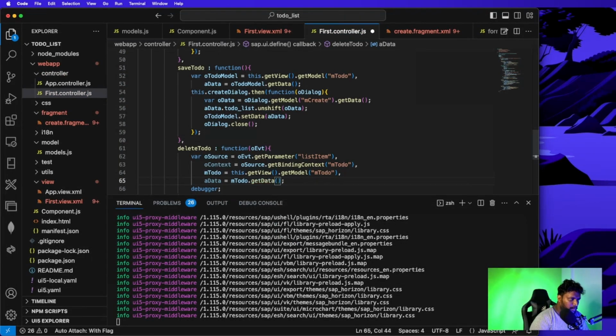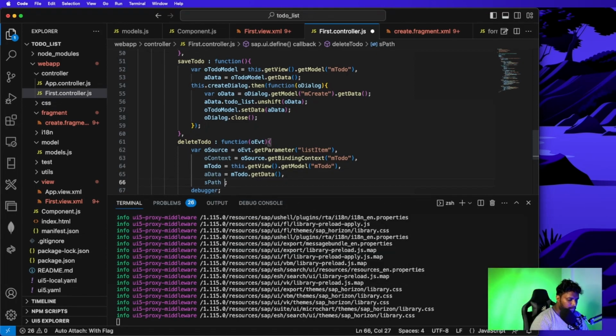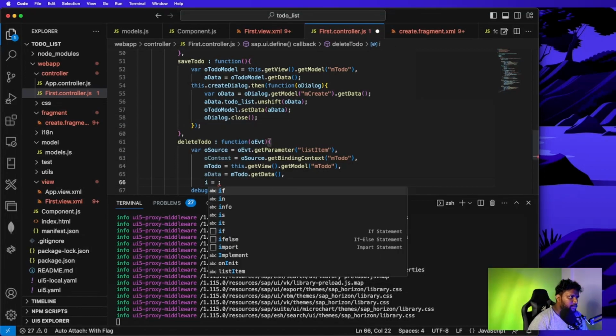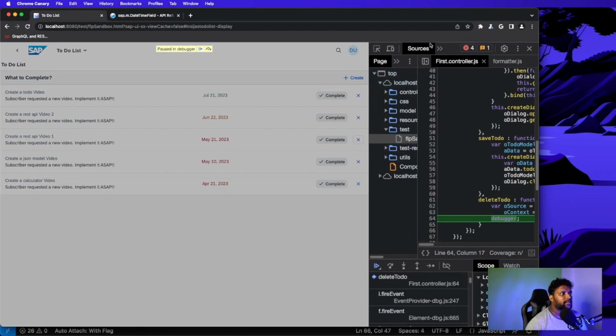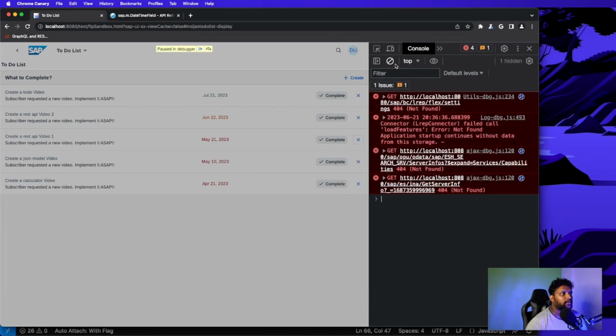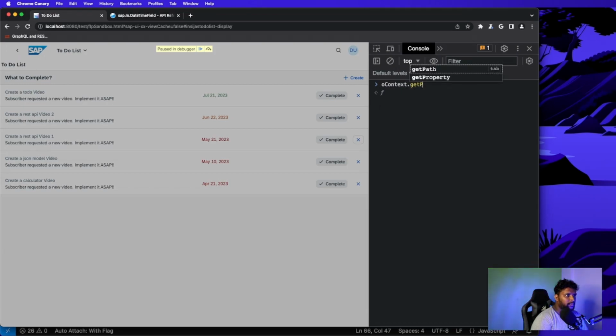Right, now we have to get the sPath. So sPath is, or iIndex. sPath is nothing but the path of the context. So we can use getPath for this. You can try it out here. You can just type console oContext.getPath. That will give you the sPath.